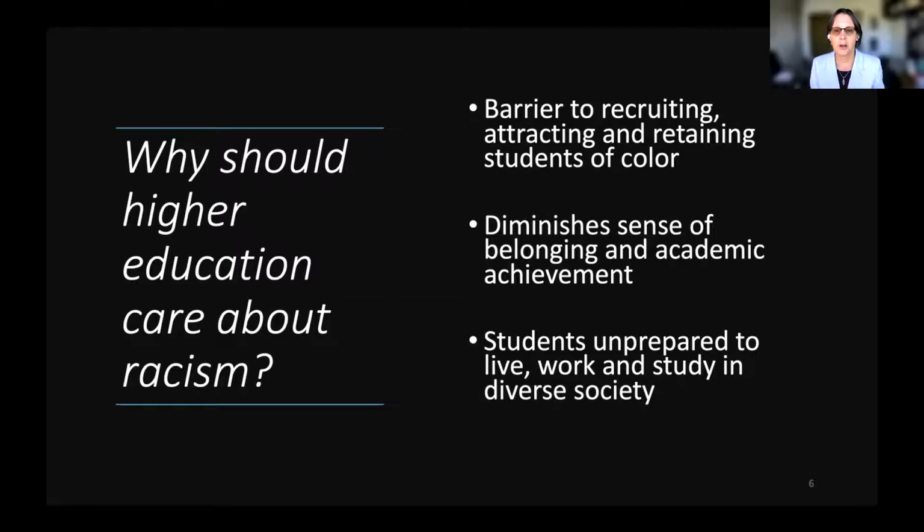So why should we care? Specifically, I focus on racism and how that's a barrier, right? How that creates problems for students of color. And there are a couple of reasons why we care about racism in higher education. One of them is that it actually creates a barrier for diversifying the campus. So if your campus is known as a hostile place to students of color, it interferes with the university's ability to attract a diverse student body. It also interferes with their ability to retain those students.